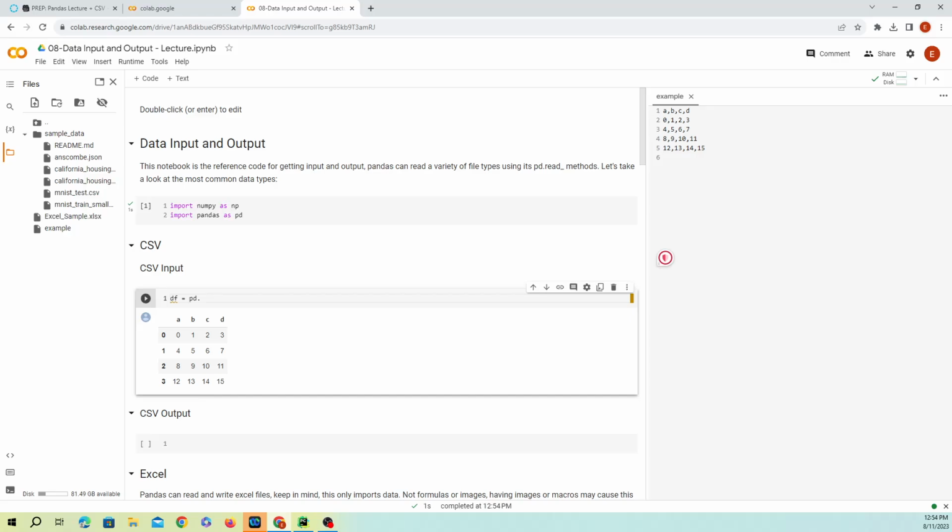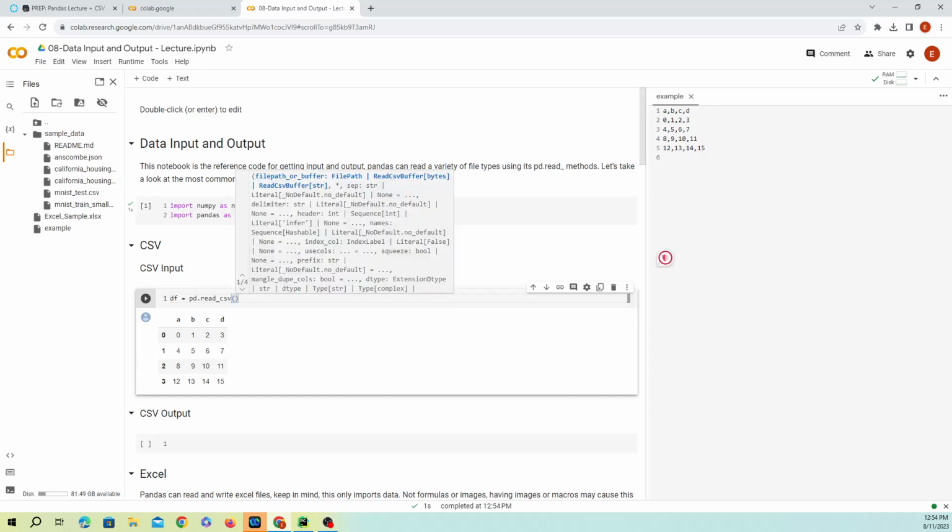So we're going to read from this CSV. CSV means it's a comma separated file. So it's kind of like an Excel, but everything is separated by a comma. And so in this case, everything is separated by a comma.